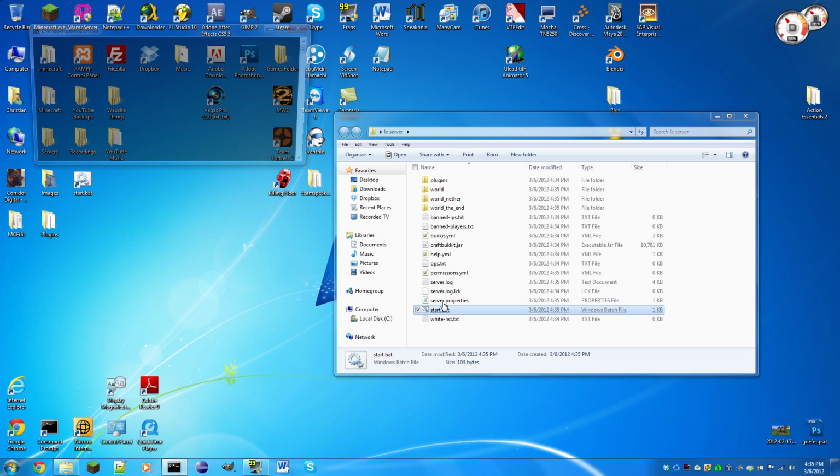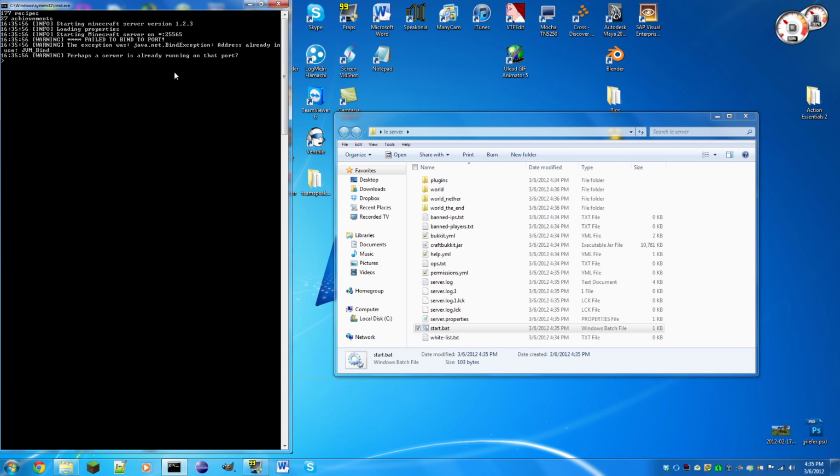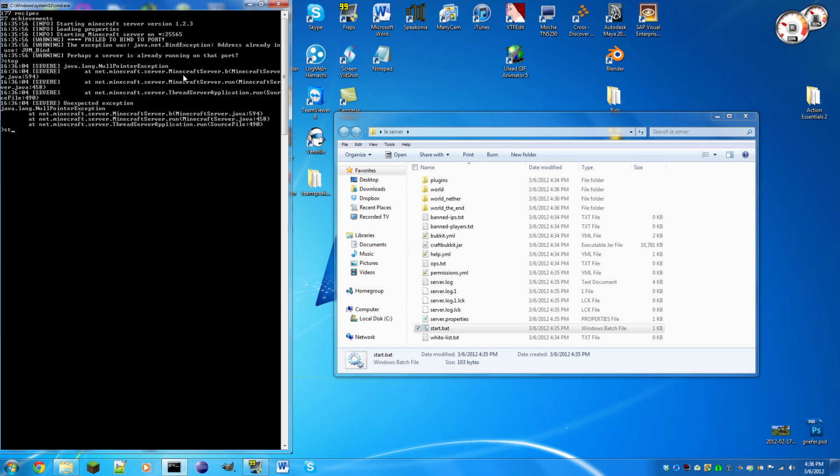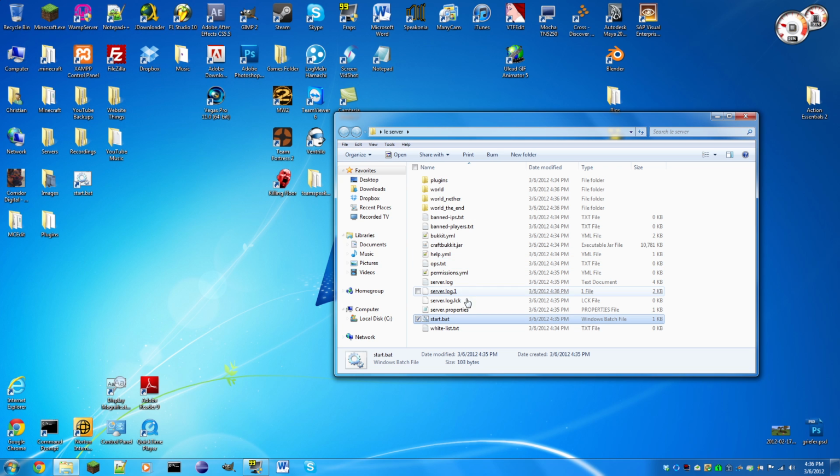Now, if we run it, I think we should get an error. The exception is address already in use. Okay, so click stop here. You're going to get some errors again. Just click stop again and press any key to continue. That's okay. The errors are okay.